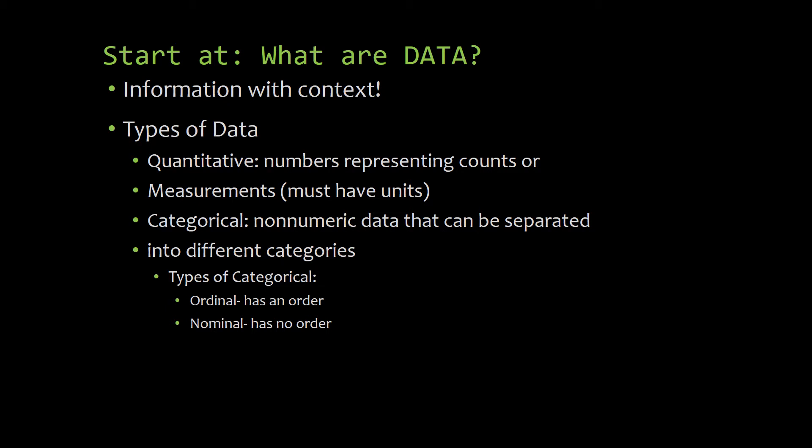When I look at a categorical data piece or variable, there are two big divisions amongst it: ordinal and nominal. Ordinal just means it has a natural order to it, like your grades. You know an A is better than a B. When you compare two values from it, you know which is the better one or greater one. We only do this to categorical. Only.